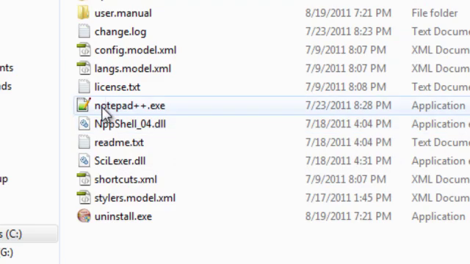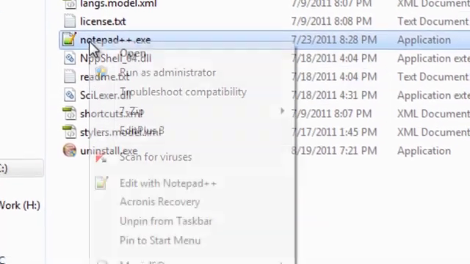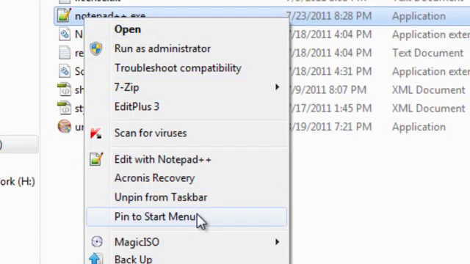Now, what I would do is go ahead and pin this on my Start menu, and you can do that by right-clicking and come on down here to Pin to Start menu. Basically, with it being pinned to your Start menu, you click on the icon one time to open up the program. Otherwise, the icon on your desktop being a shortcut, you have to double-click on it. So, one click, two clicks, totally up to you.